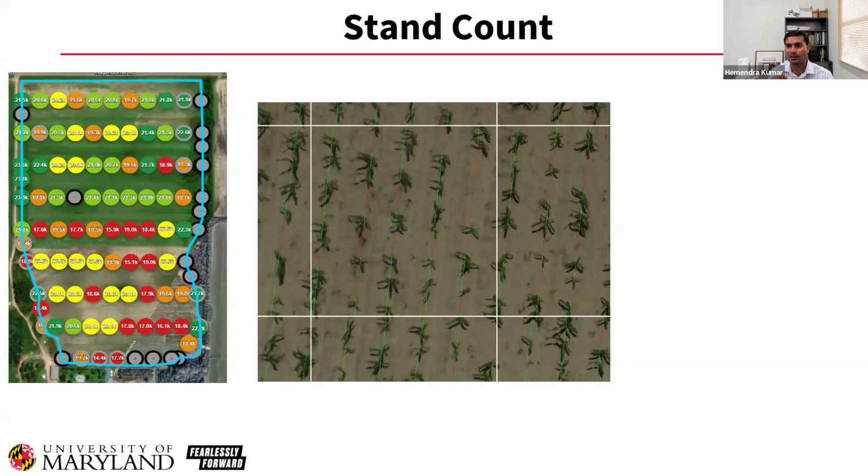Let's say you have like 6 inches of plant spacing, but it was not falling because of some reason. So it planted two seeds at a time. So you might have seen in your field that you have two or three plants together, and then you have no plants. This is what you can get early on by doing it in one field and get the insight into what the problem is, and then maybe you want to rectify it before you go to the next field, or maybe you want to change in between before you go to the rest of your field.